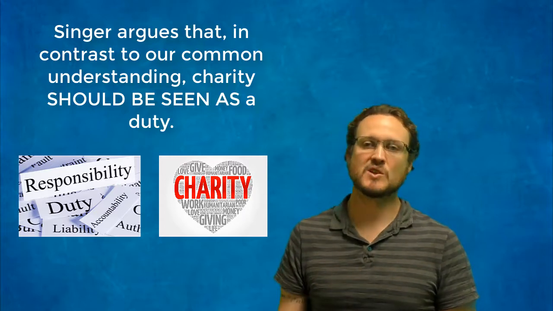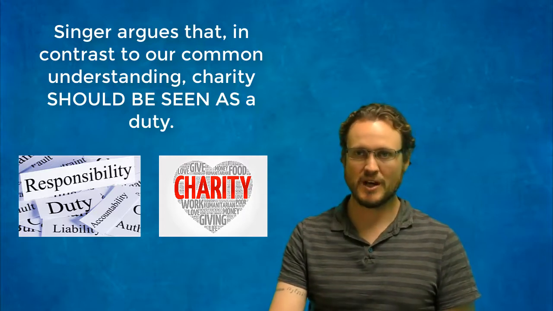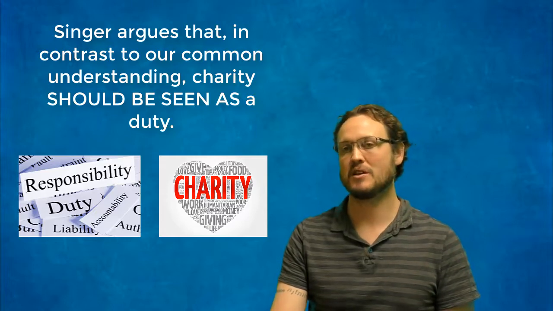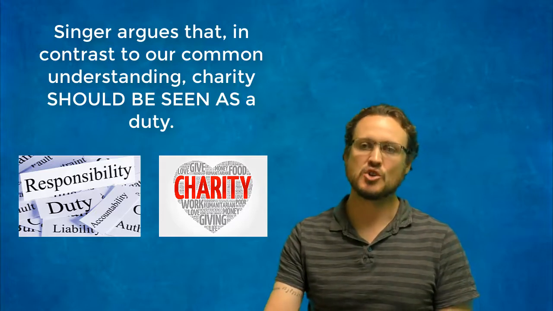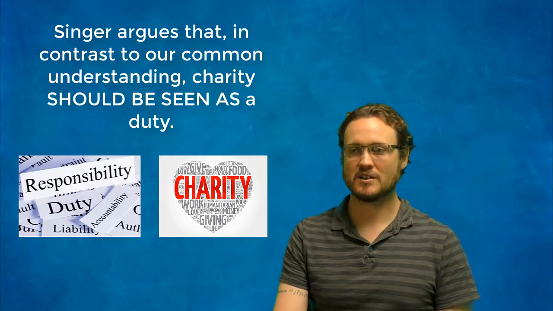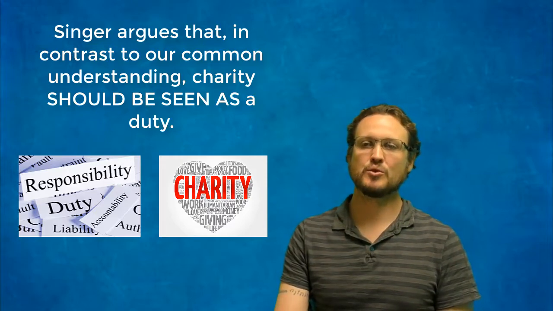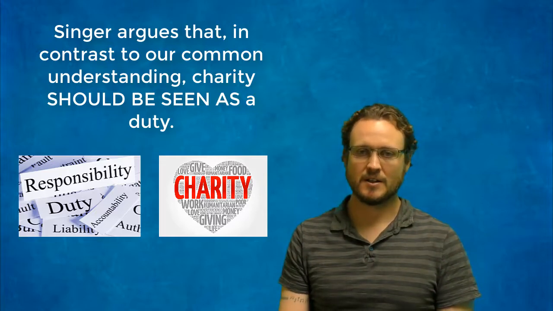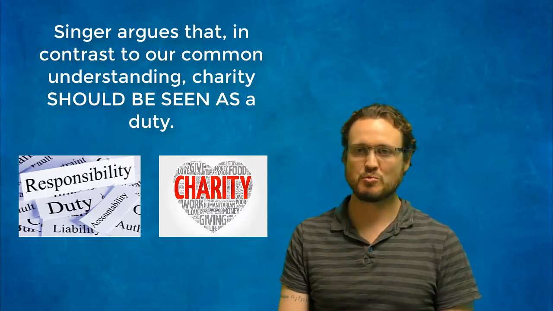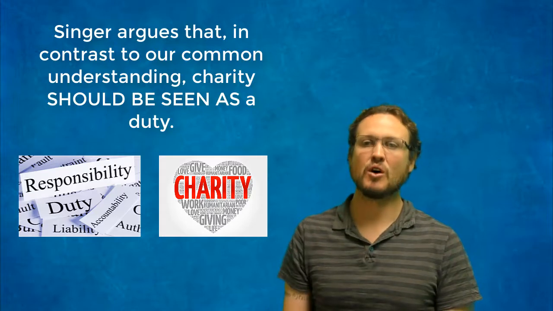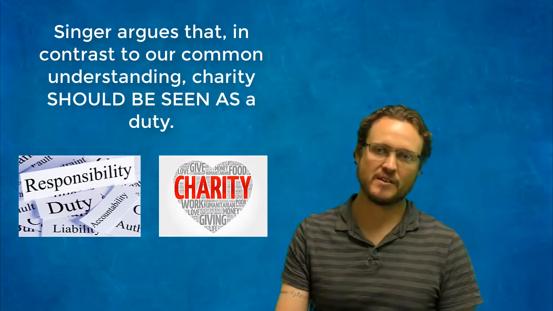So in other words, Singer is saying we should blame a person who has wealth, who has extra money, who is not donating, who is not following through with the wealth that they have. So we shouldn't just praise Bill Gates, we should blame people who aren't Bill Gates, who aren't donating the extra money that they have.